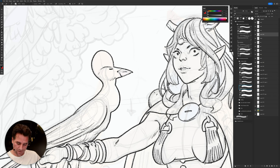Yeah, that's still a bit awkward because I've got this line. This is where it's really good to have this on separate layers, because that's a huge pain to have to redraw that. But yeah, let's see if we can kind of just cheat our way there. Maybe hide this. Pretend that kind of doesn't exist. Same thing here.